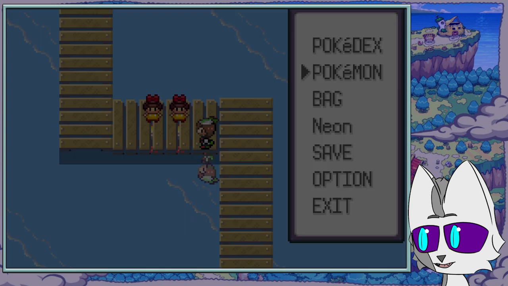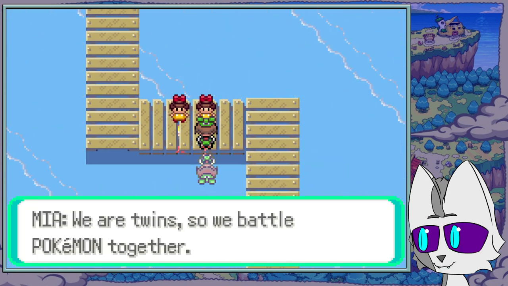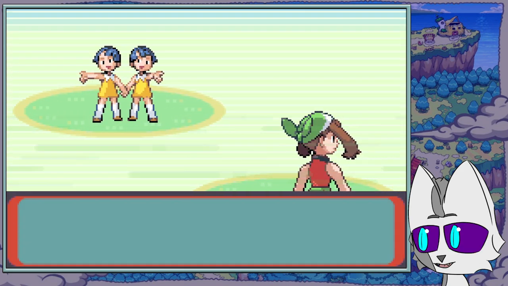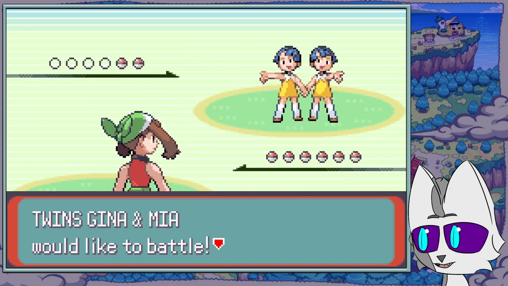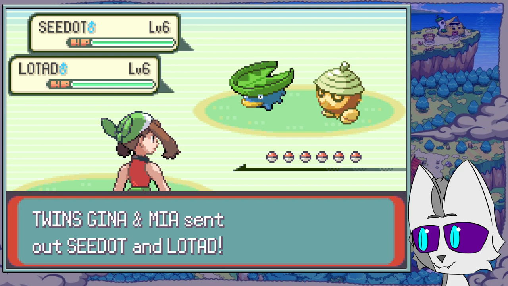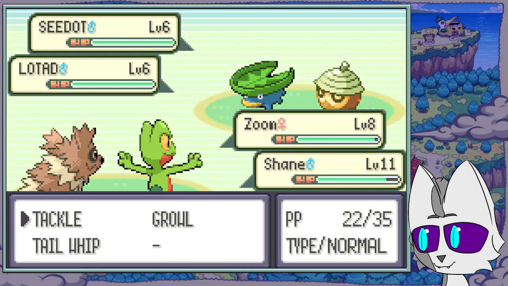Well, my top two are ready. Let's fight these twins. We are twins, so we battle Pokemon together. Not when I'm done with you. I'm gonna shove you off this pier. You'll become an orphan. Gina and Mia. This is our first double battle.